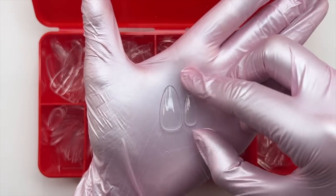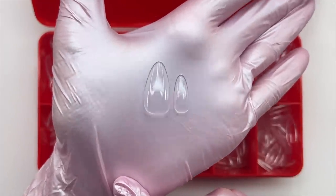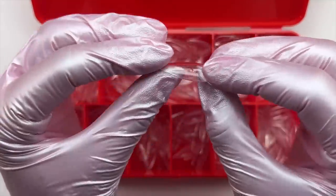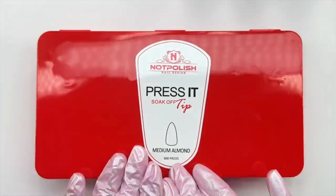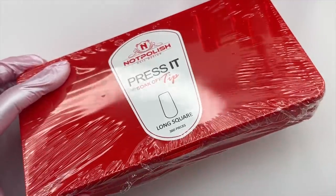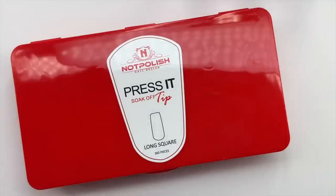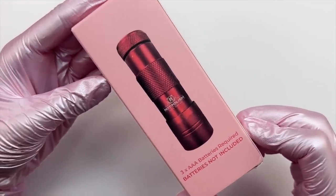thicker. They are thicker at the free edge though, and like I mentioned, I did have a hard time bending it. I was able to bend it in half and get the white line down the center, and then I was easily able to remove that white line and the nail shape went back to the way it was before. I am not going to be really showing these long square nail tips because I'm going to be doing a separate video, but they did also send those over.